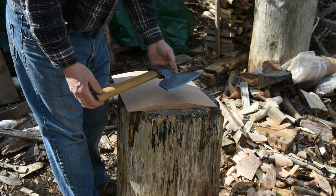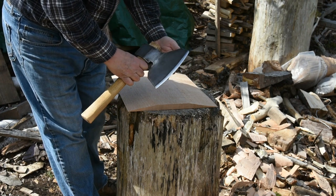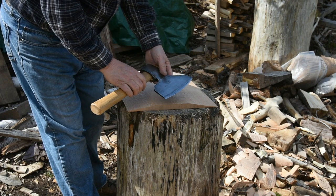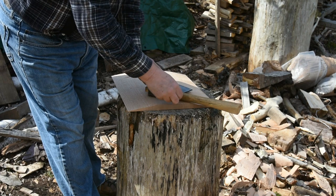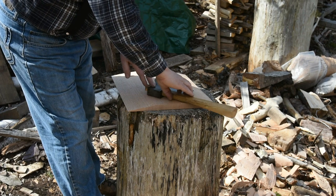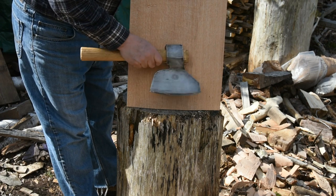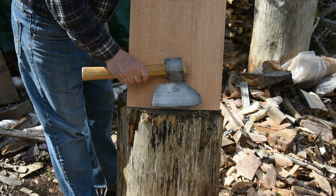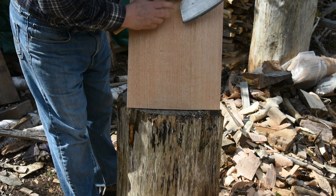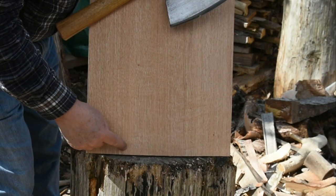I've got a couple different axes to look at. This one's the same general style as the previous one — it's a single bevel with a broad cutting edge. The main difference is here the eye is canted so the handle kicks up that way, and that saves your knuckles when you're in on a wide piece. So when I have really wide stuff to hew, I use this hatchet. I'm going to be hewing about three-quarters of the width of that panel.